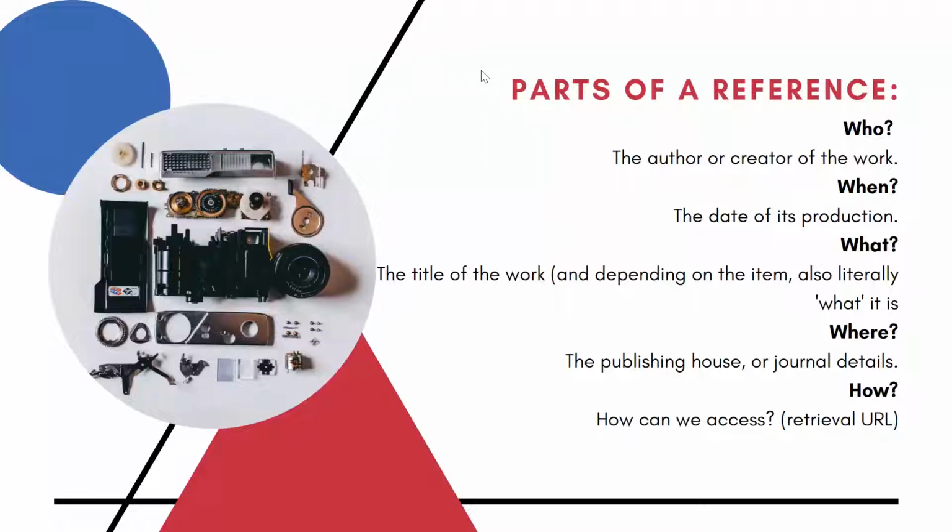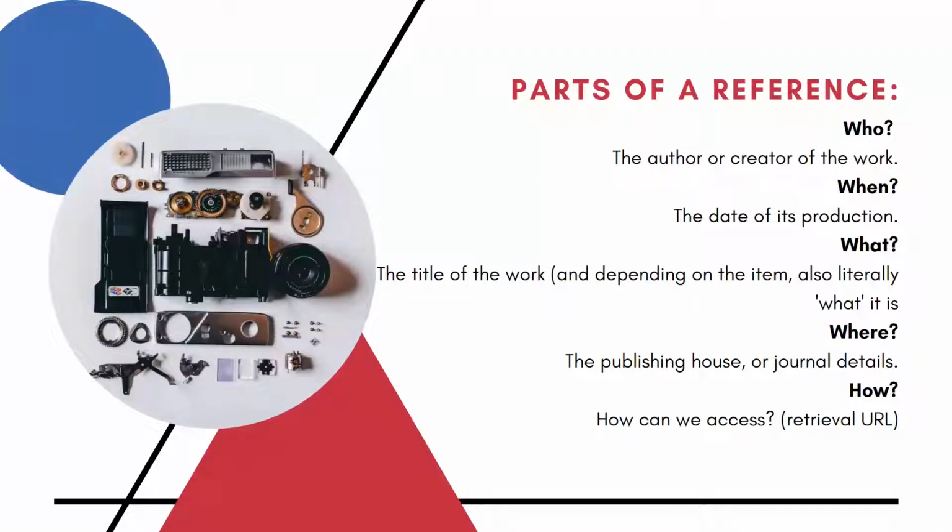The what is the title of the work. Sometimes, depending on what you're referencing, it might be a literal what as well. So, for example, some referencing styles will ask you to put in square brackets if it's something like a pamphlet. So that's two different things, really, the title of the work and what it is.